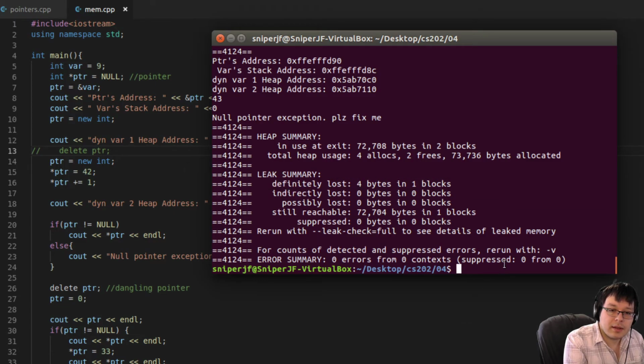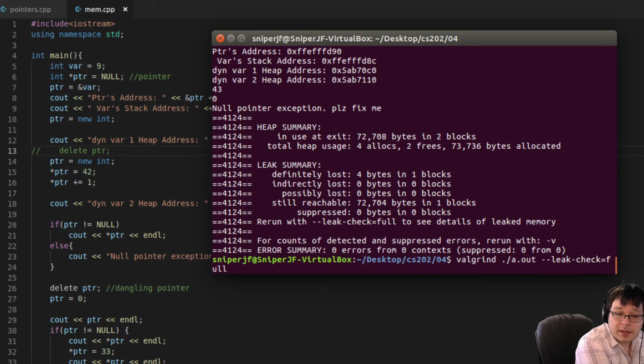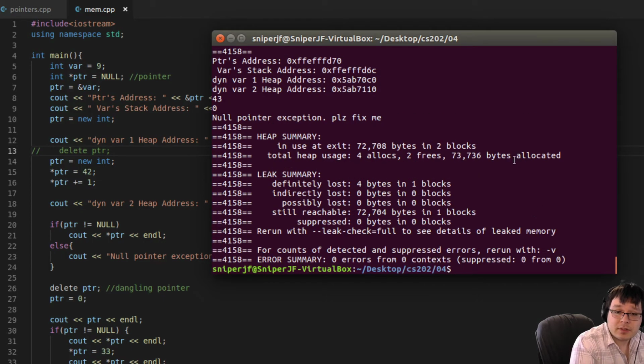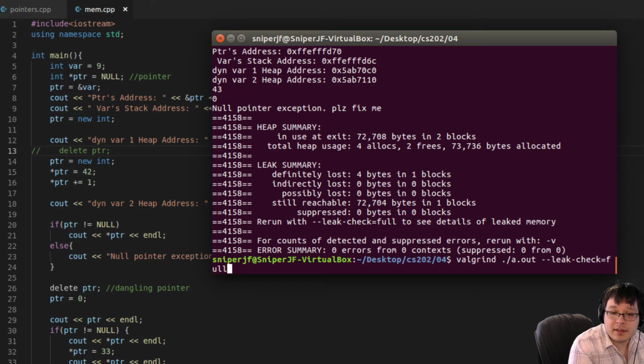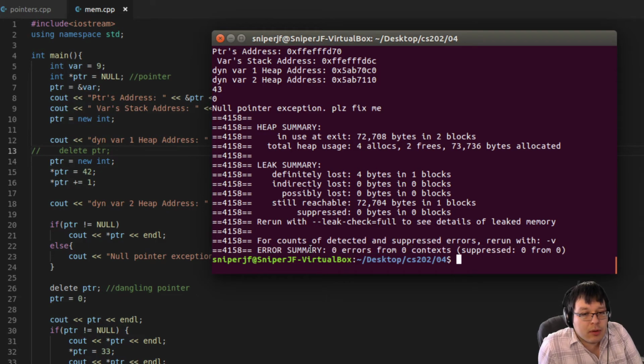So how do we get more details? We could run this rerun suggestion, and I think it might help, but not really. Valgrind is not going to be your cure; it's not going to tell you exactly what's wrong. It's just going to tell you that something is wrong, and then it's up to you to figure it out. So I run it again with leak check full, and as you can see, it still didn't really give me anything. It will sometimes give you errors here, which give you hints. I do expect there to be 0 errors from 0 contexts, okay? If there isn't, that means you're going to lose points as well.